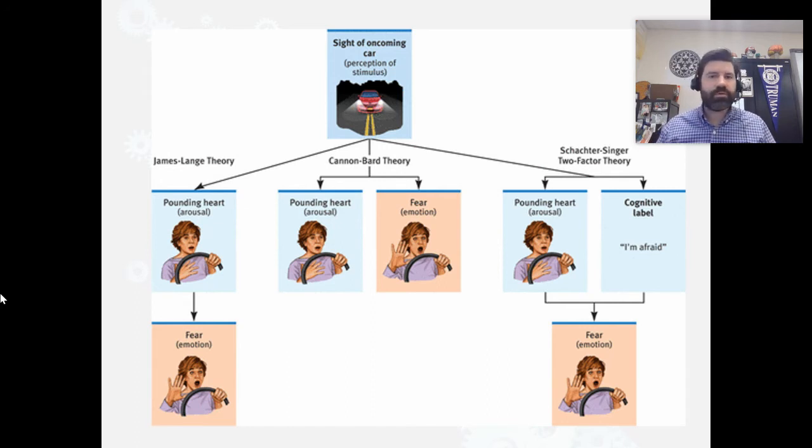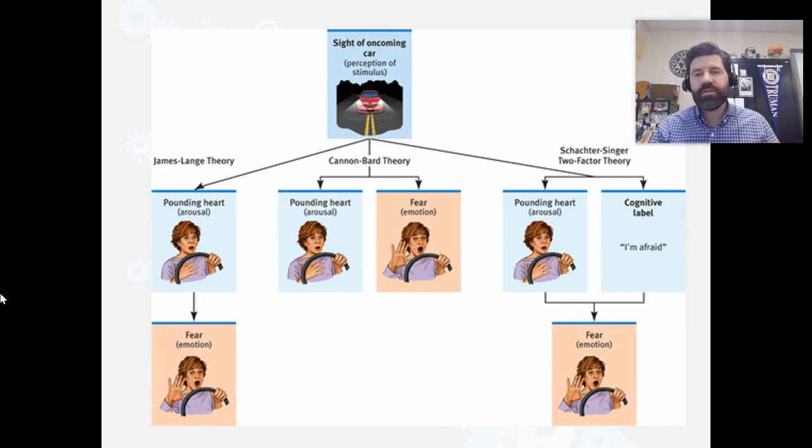Think of it as like a peanut butter and jelly sandwich. If you want a peanut butter and jelly sandwich, you need both the peanut butter and the jelly, or you get a different sandwich, right? If you substitute the jelly for honey or the peanut butter for almond butter, you're going to get a different sandwich. Well, the same thing happens with the two-factor theory. If either of these factors change, the physiological arousal or the cognitive appraisal, you get a different emotion.